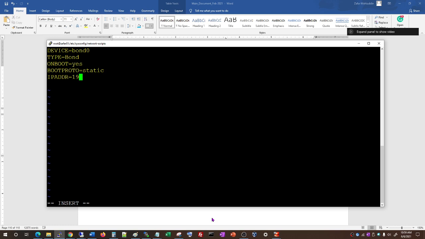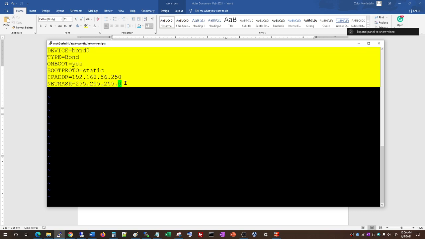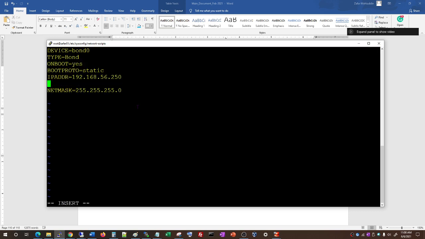So I'm going to say 192.168.56. I think we use 120, right? So let's put down 250. Okay, and netmask, I think I told you yesterday, netmask will never change. So it will stay 255.255.255.0. Okay, that's all you need. Let me know you're ready.